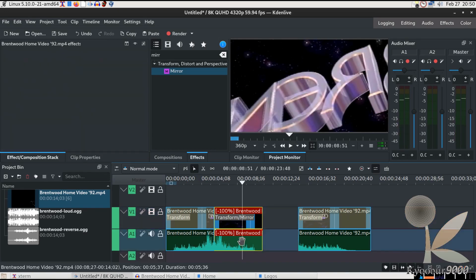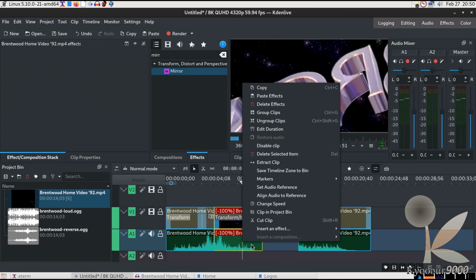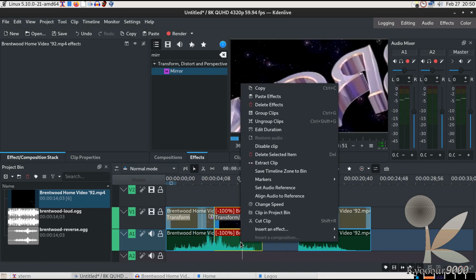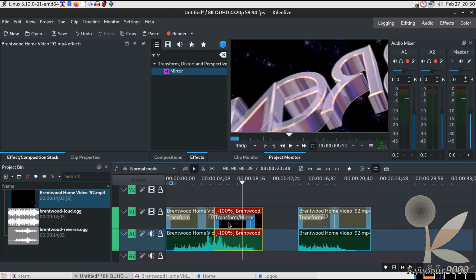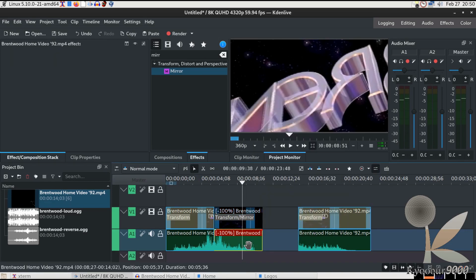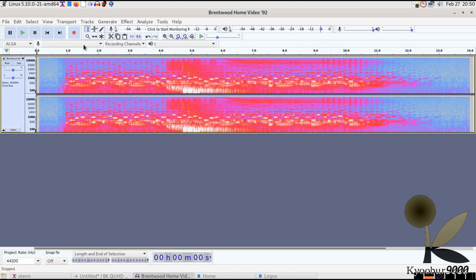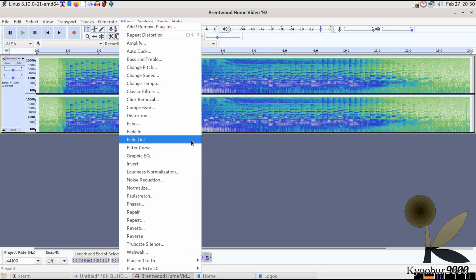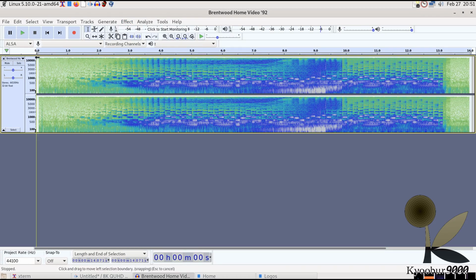So usually what I do is I don't use the audio from the reversed clip directly. What I do is I remove the audio by selecting ungroup clips. So normally these would be deleted together, but if I right click on the audio that's scratchy and I hit ungroup clips, I can just delete it. And then I go to Audacity, and in Audacity is where I normally just reverse the audio by doing Effect, Reverse.